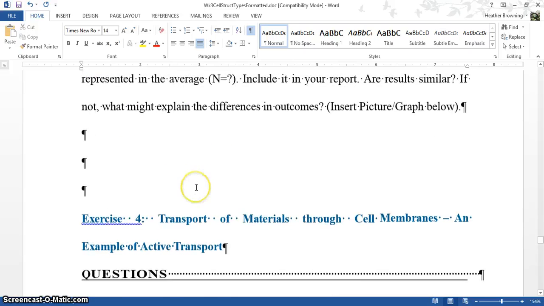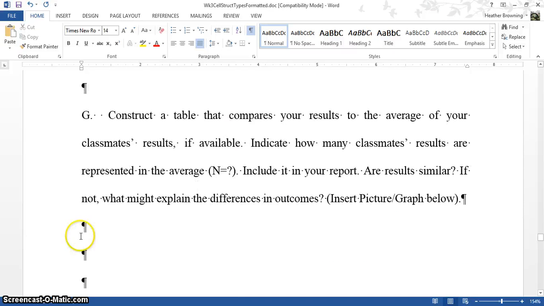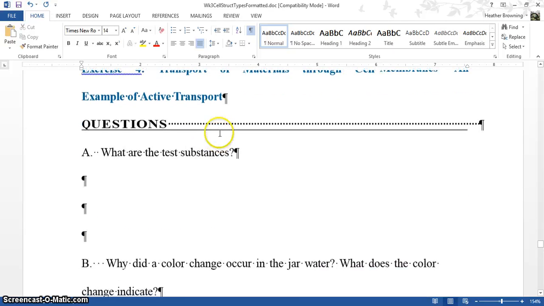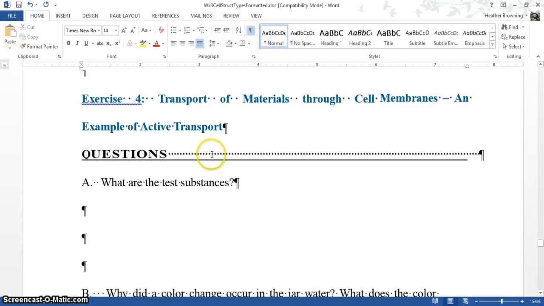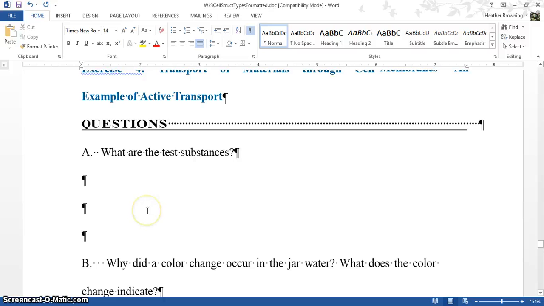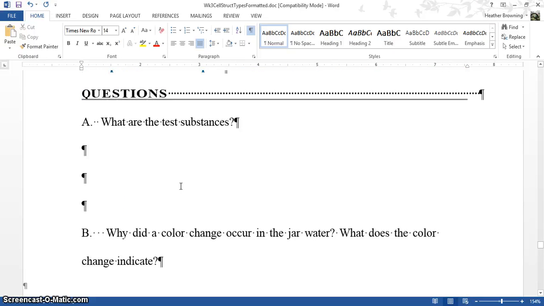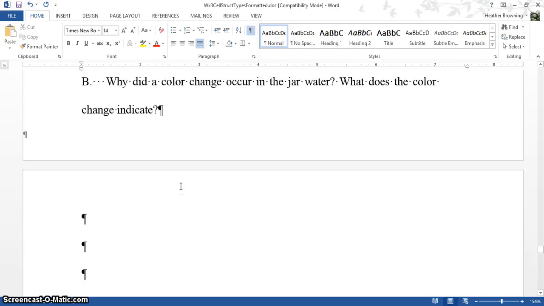And then finally, this is one I hopefully said and reminded you, I'm pretty sure I did, that you'll share this information with your other students in the assignment area so that you guys can have a bigger example to look at. Just helps. And then we have questions. What are your test substances? This one doesn't actually just tell you in the thing, but you know what you put in there. So what is it that you want to know if it moves around? Okay, what moves around? Make sure you do that right.